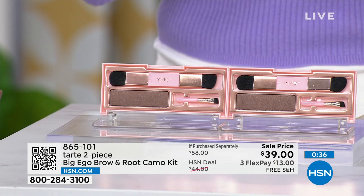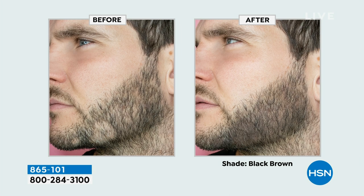Oh, and look at this. Men too, I love this. Wow. So I'm a boy mom, I've got a daughter, but I have two boys, and this is great. This is just gonna go in, and it's not gonna come off. I don't wanna say this, but if he's kissing, it's not gonna come off on whoever he's kissing. That's important, especially if you're a man. You don't want that sort of bald spot there. He's got a really good beard, let's be honest, except for that bald spot. We gotta get rid of that, and then he can still be lazy and not shave every day.